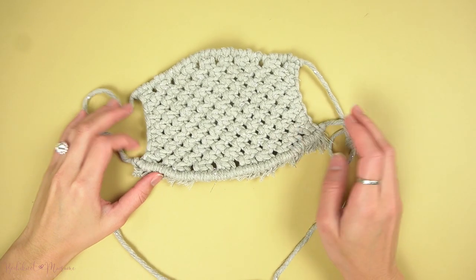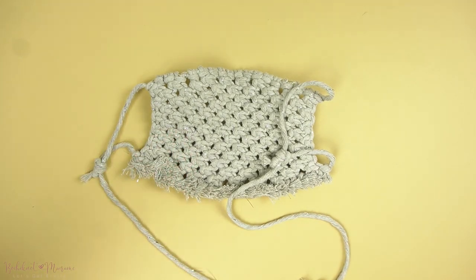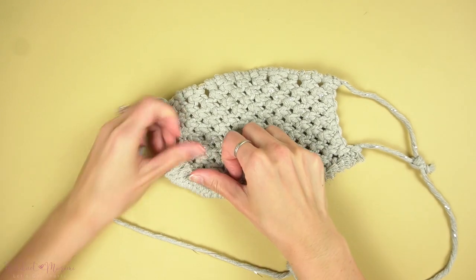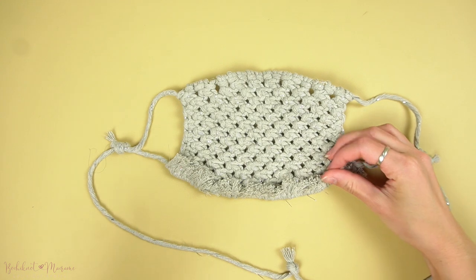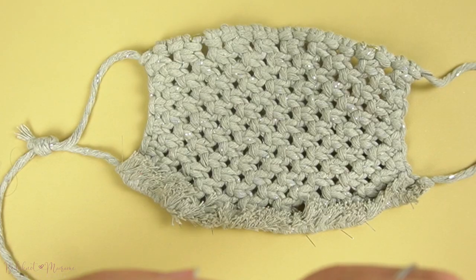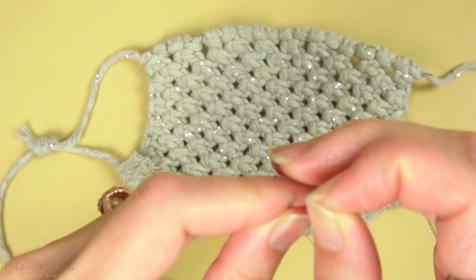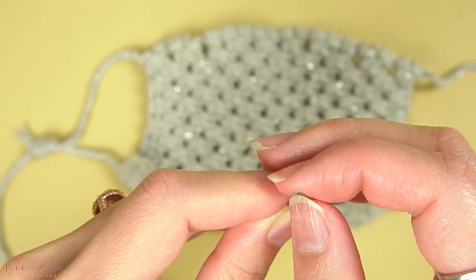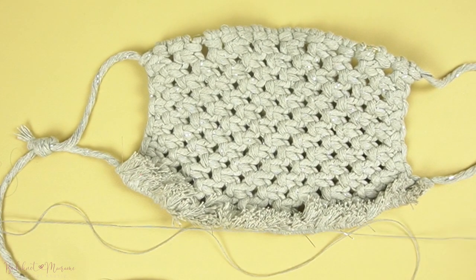What we're going to do is take the macrame mask, turn it upside down, and if the bottom fringe hasn't been folded up already, fold it up again to make sure that the fringe is facing upwards. Then thread some thread through your needle. I've used 2-ply thread as one strand of thread for my needle. So I've taken one strand of thread, folded it in half, and weaved the loop through the hole.